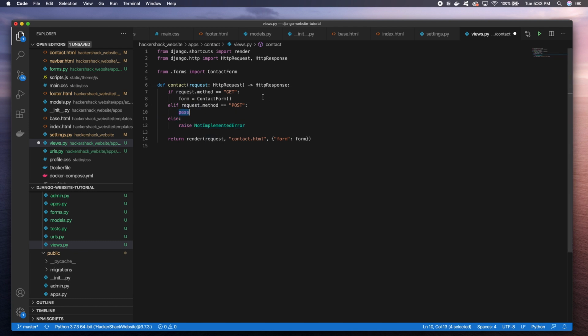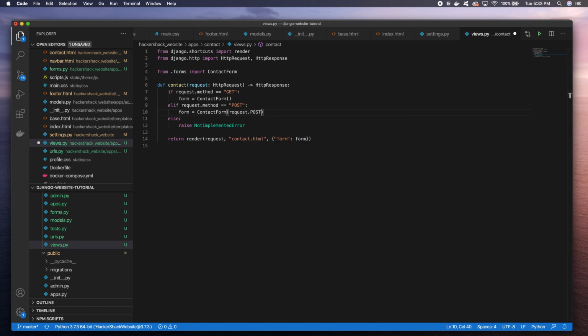Now in the post, we're going to want to also instantiate a form, but we'll need to pass in the data from the post request in order to validate that data using the form. So I can also create another form variable here, and as part of the constructor, I'll pass in request.POST.